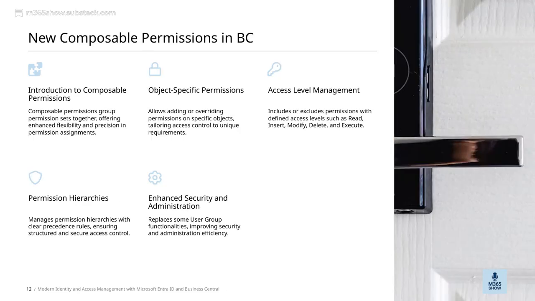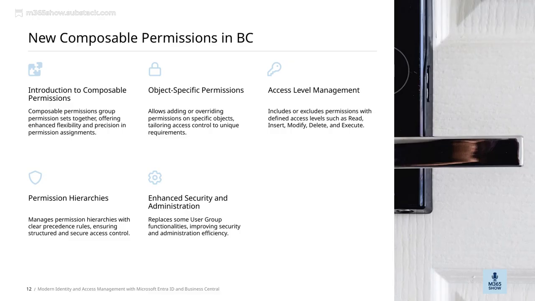Now, let's talk about the new composable permissions in Business Central. These are designed to replace some of the older user group functionalities, and they do a great job of improving both security and how efficiently we can manage administration tasks. One of the key benefits is that they help us manage permission hierarchies more clearly.